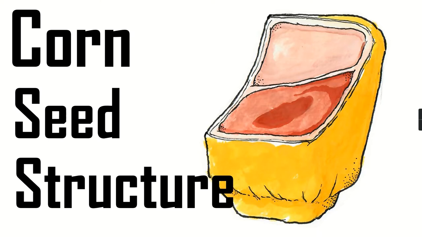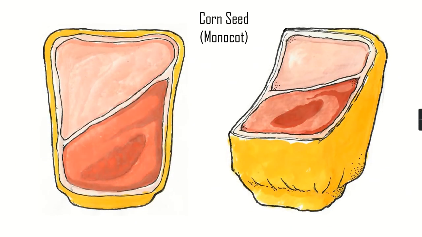Let's look at the structure of the corn seed. We'll use the corn seed to see how monocot seeds are different from dicot seeds. Just like last time, we'll use illustrations to see the different parts and their function in the seed. Before we put labels on the illustrations, we will look at a mind map to understand the relationship between the different parts and each of their functions. If you watched the other video, it will be quite similar, although there are some differences that separate these two types of seeds.